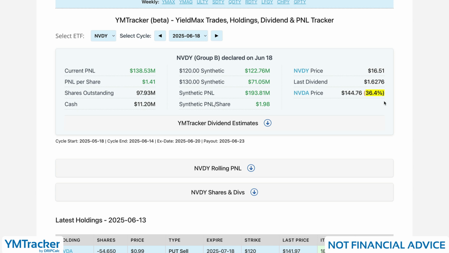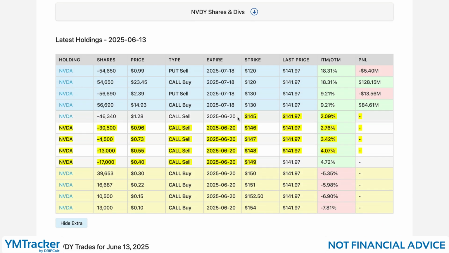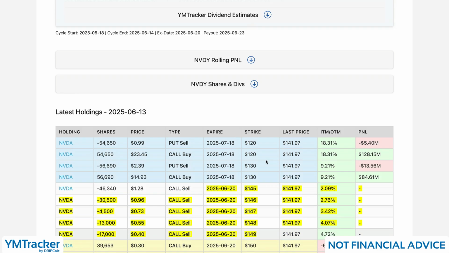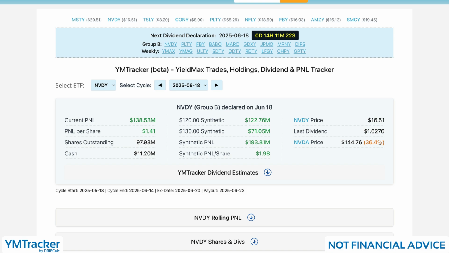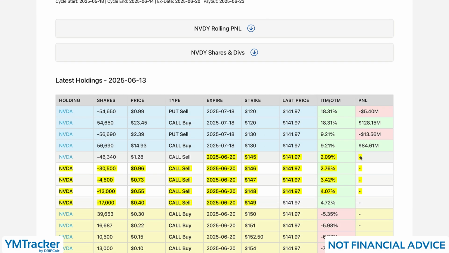And implied volatility, I believe, is calculated like 1 year out. So right now, the implied volatility is about 36%. So the market thinks that the shares of NVIDIA might go up or down by about 36% within a year. Not a great explanation. I'm not an expert on IV, but I know the higher the IV, the more these covered calls that they sell, or short calls, the more they pay and the more money they collect. And so, for example, MSTY, the implied volatility is much higher, therefore they collect more money on the short calls.